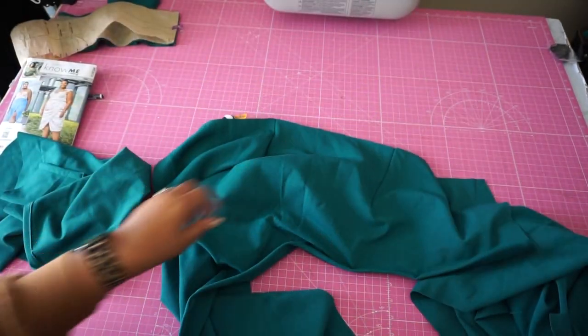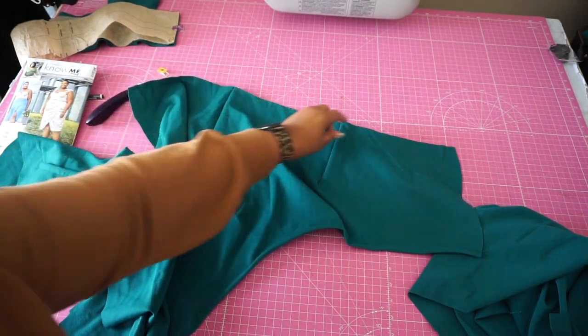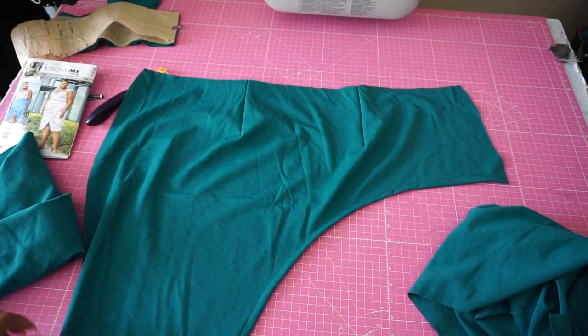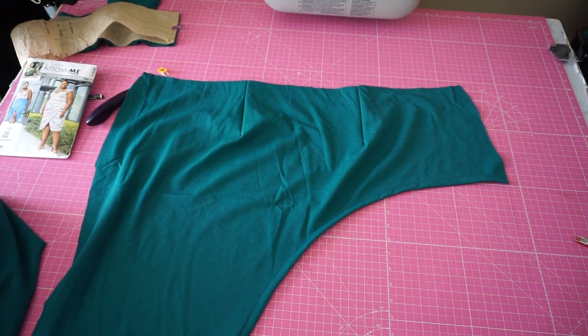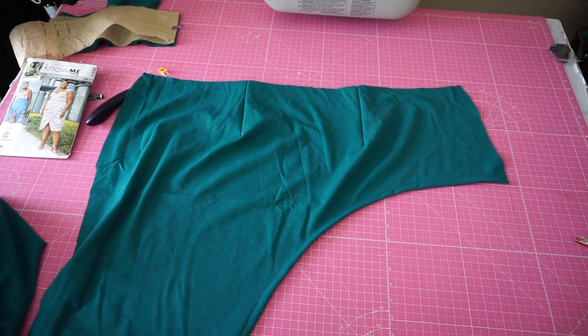All right, so now that we've gotten our front pieces hemmed, we're going to go ahead and put one piece on top of the other. Now this piece that has this super deep swoop is going to be underneath our skirt, okay? One of the things that you should have marked is the midline of your skirt, and we're going to be lining up both of our front skirt pieces so that the midline area is perfect, okay?